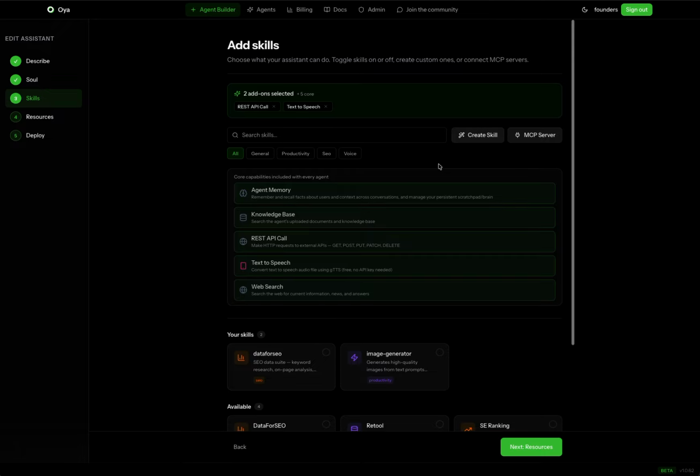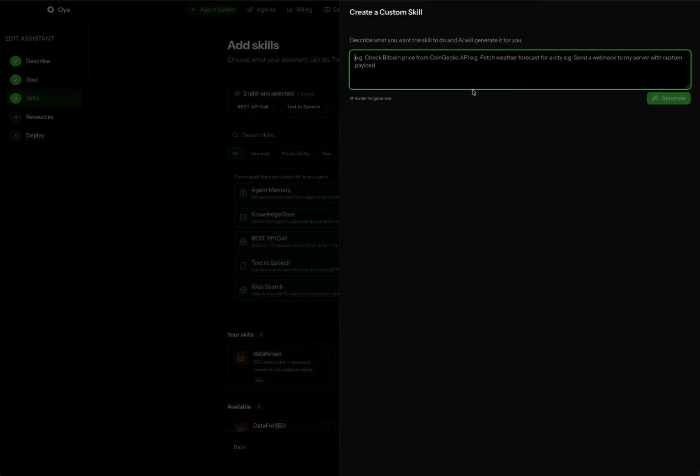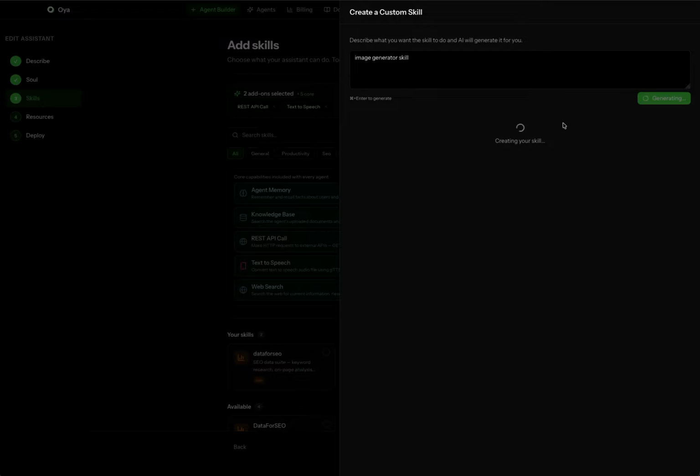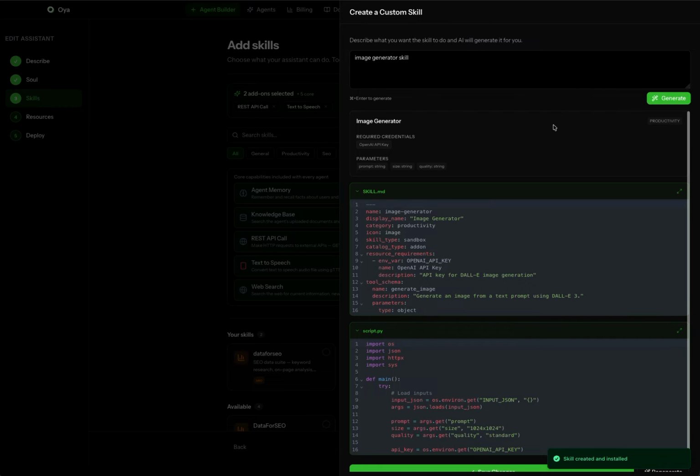So let's say that your company has a specific skill that we don't offer just yet. You can create your own skill. So let's say I want an image generator skill. The skill is, again, think of it like an employee you just imported to your team. You want to teach them how to do certain things, right? You either have the procedures in place already, or you can just create a new policy just for that employee.